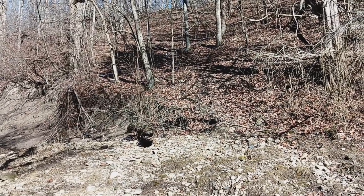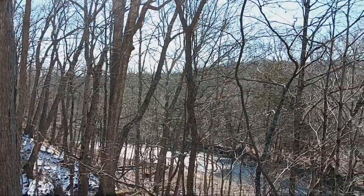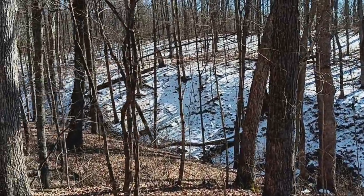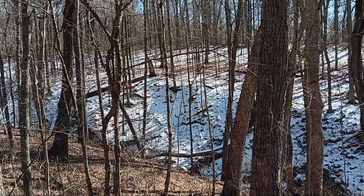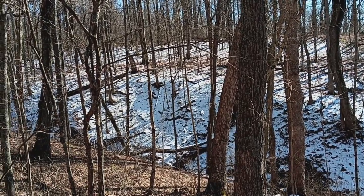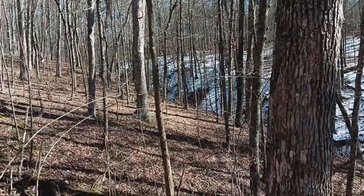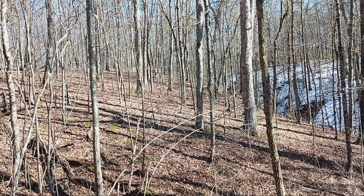It's always fun climbing a hill. I'd rather climb a hill than go down a hill. Down a hill, man, it's easier to slip. Okay, I was down there. Now I'm up here. And you can see here on that ravine, see how the south side is still snow covered? Like I said, if it didn't have the snow, that wouldn't be a problem. But with the snow, it'll be slick and very easy to lose footing and go sliding down. Look at it here. South side, snow covered. North side, clear, because it's getting more direct sunlight, so it melts faster.